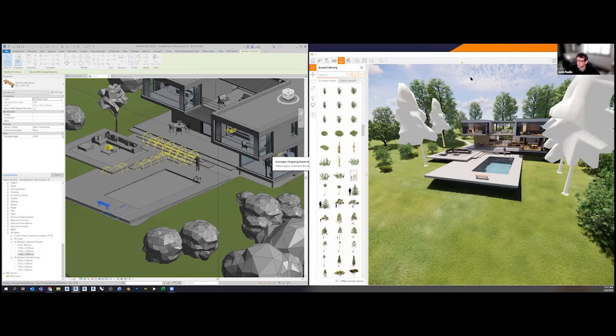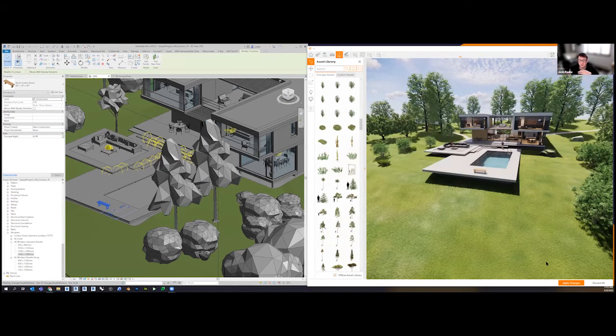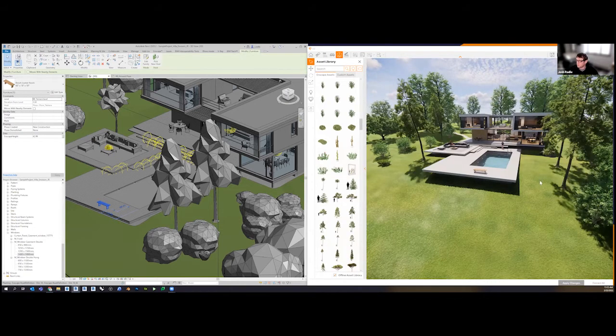Then click escape, and then move my menu up. So all I have to do is hit the apply change button. And it's going to take those changes I placed inside of Enscape, and it's going to push those back inside of Revit now. Again, all this I'm showing you is the same exact way for the different design applications. So there we go. There's our new changes. So that was a single asset placement.